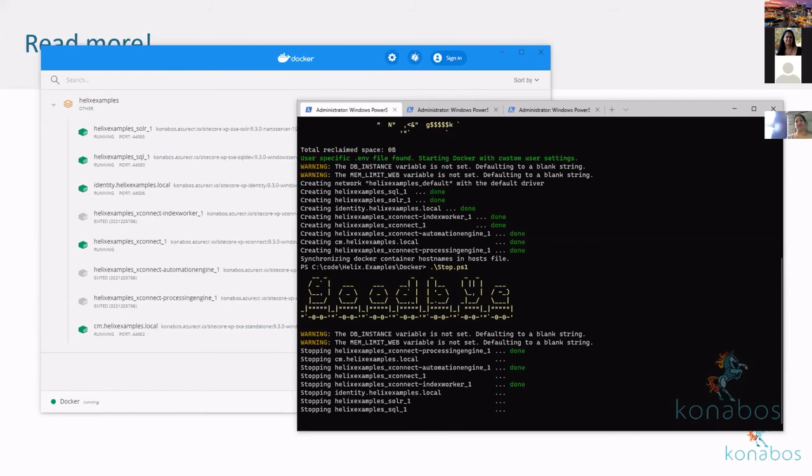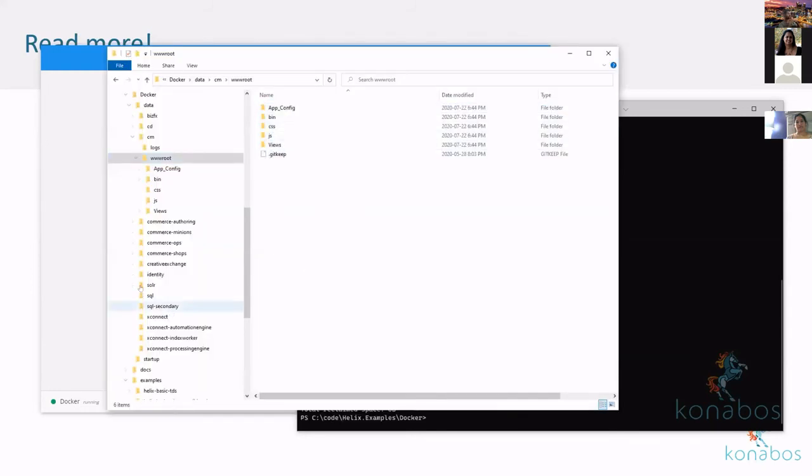And then the other thing I have was the cleanup script that I talked about. So once that's done, there you go. It's gone, it's taken everything down, but my files are still there.